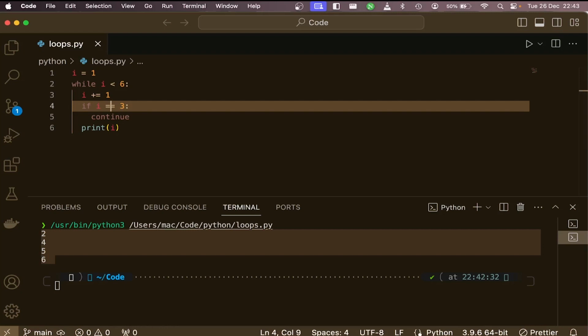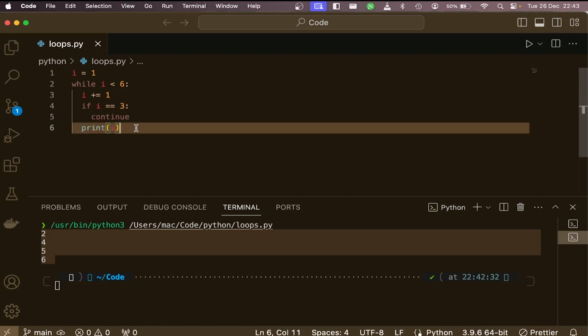Okay, so what we have last that we can test for on while loops also is to have an else statement. So we can run an else statement to print a condition one time to the console when our loop has ended. Okay, so let me add an else statement here and show you how it will look.